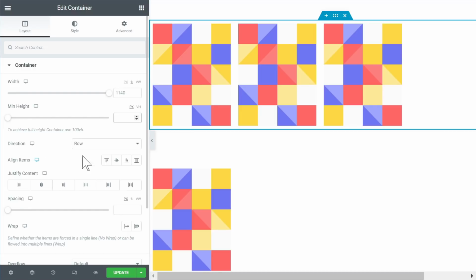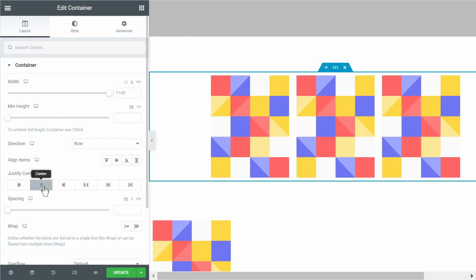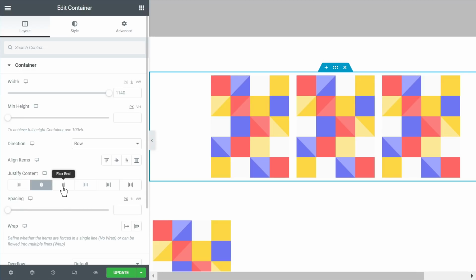So align items. This won't change anything because now it's flex row and there is no vertical room to play with. It just doesn't change anything because the container height has no extra room. And justify content, the default is flex start, what we have now. So all the images are aligned to the left in effect. If you want to center them, you select justify content center when you're in a row. All of this is reversed when you're in column. I will get back to this, but keep that in mind.